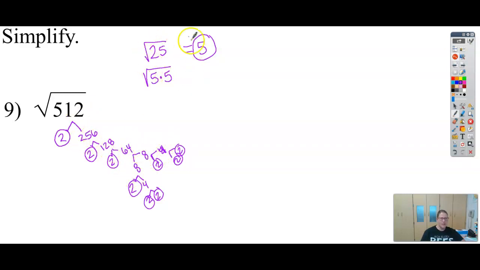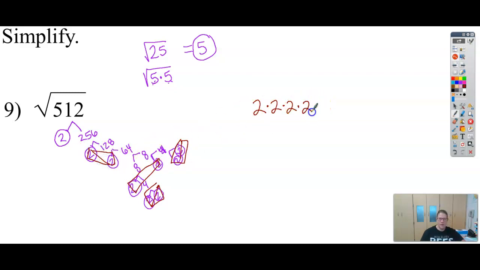So now, just like when I was doing square root of 25, if I have 2 underneath that are multiplied together, they're the same number, I can pull that number out of that square root. So that's what I'm looking for. I'm looking for pairs. So anytime I have a pair of 2's, I'm going to pull one out. So for these 2, I can bring one out. For these 2, I can bring one out. And I'm just going to multiply them back together once they come out. For these 2, I can pull one out. For these 2, I can pull one out.